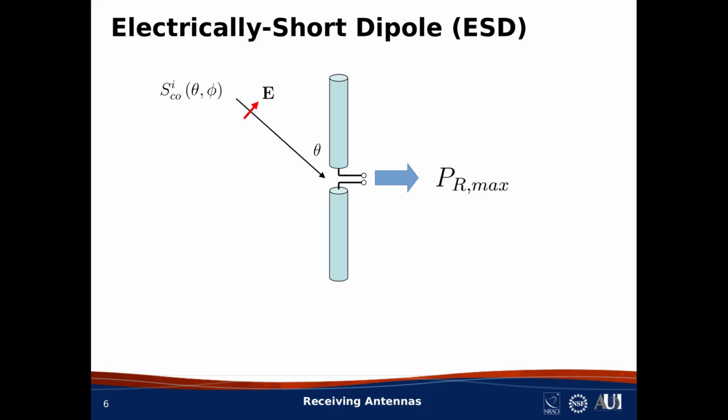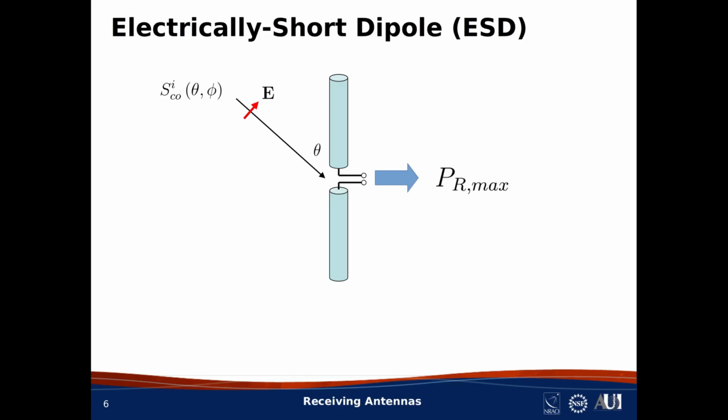Theta is obviously important to know here, since we expect the received power to depend on theta, and so we should expect that the effective aperture also depends on theta. We should not expect anything to depend on the other angular coordinate, phi, and this is because the dipole has perfect radial symmetry around its axis, that is, in the phi coordinate.